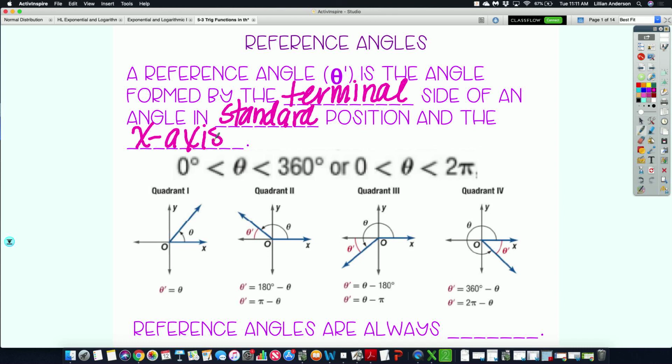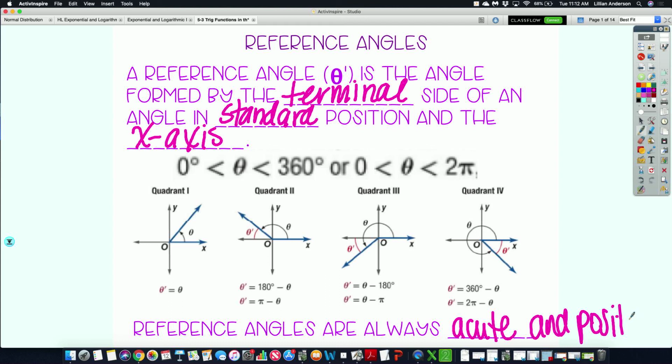Okay? So you have an understanding of what the reference angles are. The one thing, though, is that when you're given an angle, you want to make sure, and it's kind of hard to see here on the board, but it is printed on your notes, that if the angle is in degrees, it needs to be between 0 and 360 degrees, or if it's in radians, it needs to be between 0 and 2 pi radians. Because no matter what, reference angles are always what? They are always positive, but they're also always acute. Very good. Forgot about the positive one. I guess I should put in 2 blanks. So acute, and also positive.